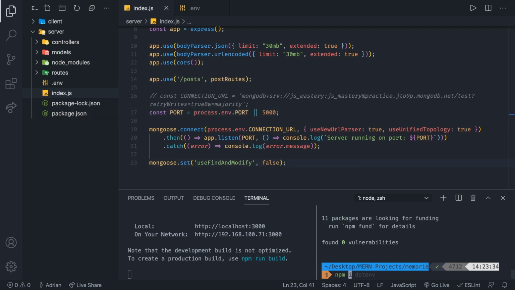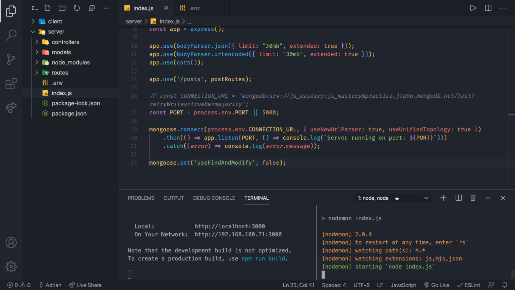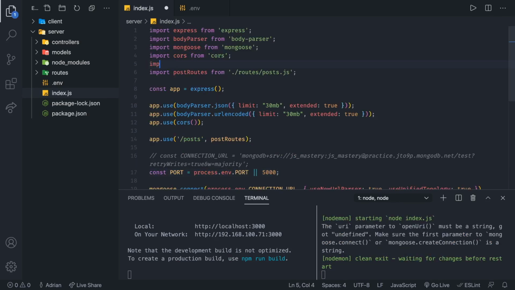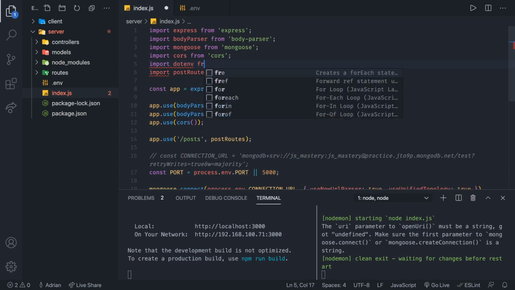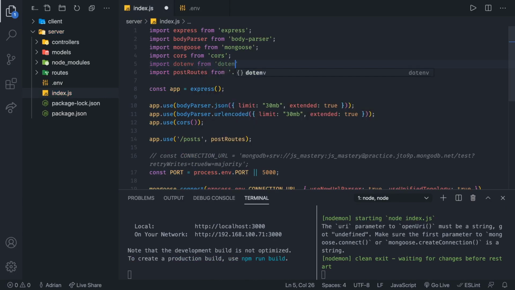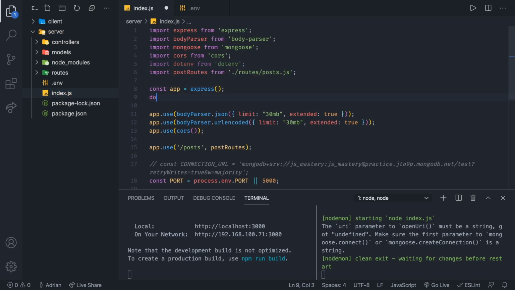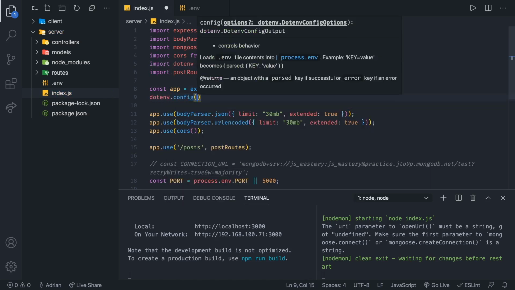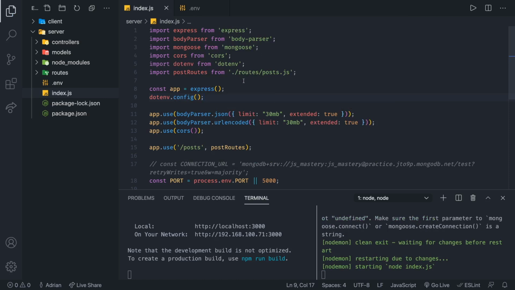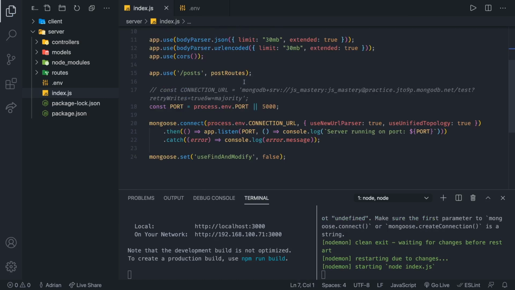Even if you didn't install it, or if you had it before, you still need to press Ctrl+C to close the server and then start it again for the variables to actually take place. Finally, we have to import dotenv from dotenv, and then we have to call, just at the top, dotenv.config, just like that. Let's save it and see how it goes.